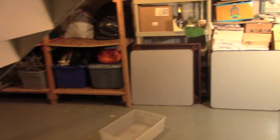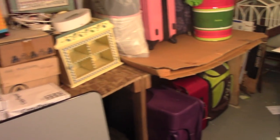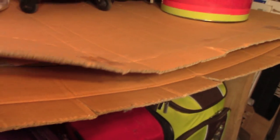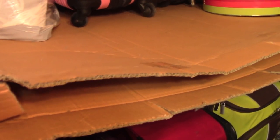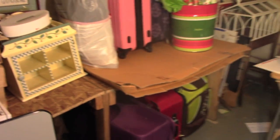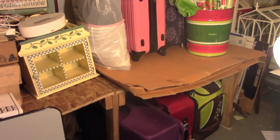The other day I was cleaning out my basement — still a work in progress, as you can see. But I came across this box that I knew was down here, but I really had not looked inside it for quite a number of years. It contains various pieces of artwork from my high school years, college years, and beyond. Because I had not seen them for so many years, I thought it would be fun to rediscover them together by way of a series of videos. This will be the first one showing these lost pieces of artwork.